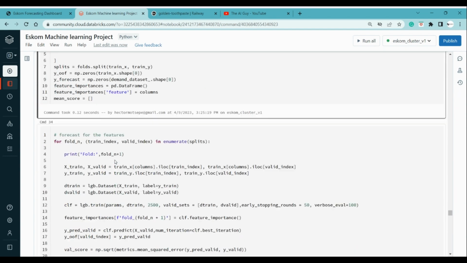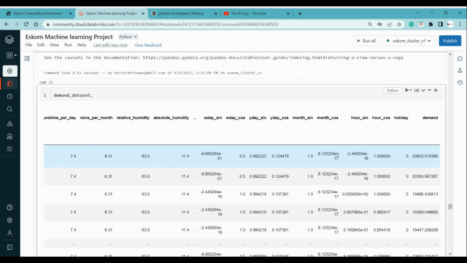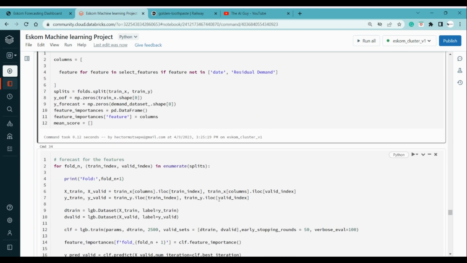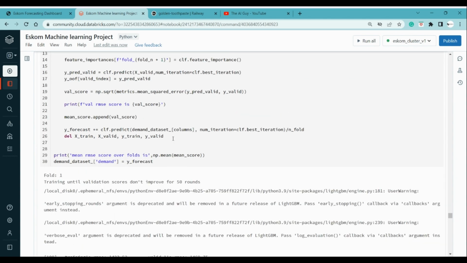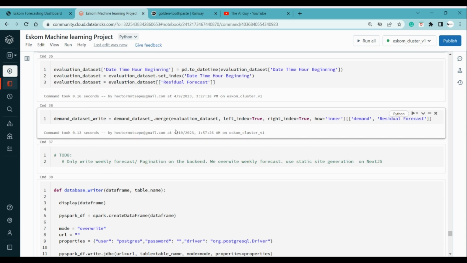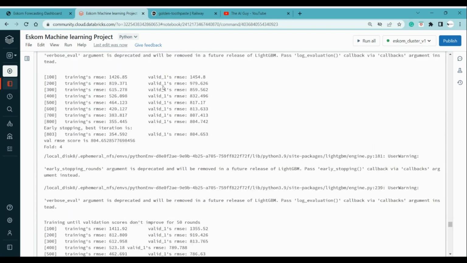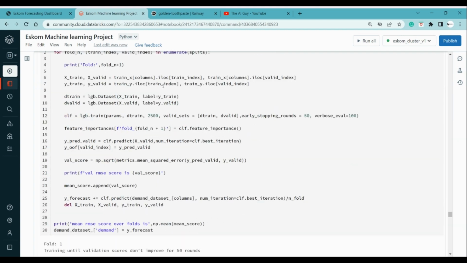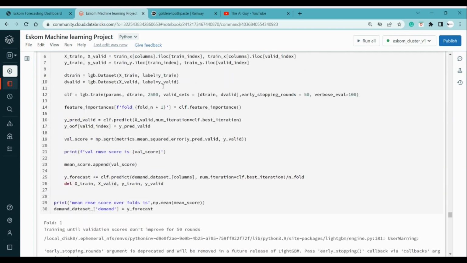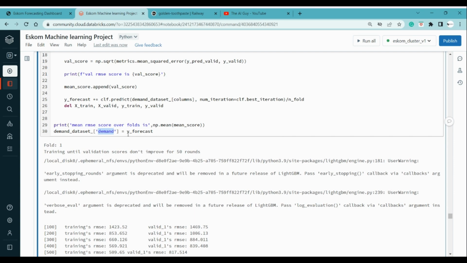You can see that there's already this column called demand because I've already run this. So this is the predictions, but that's because I already ran this code here. We're doing the same thing that we did on the training set. I'm just going to scroll up. So we have this forecasting. Okay, this is what we have. We are assigning this demand to this forecast.